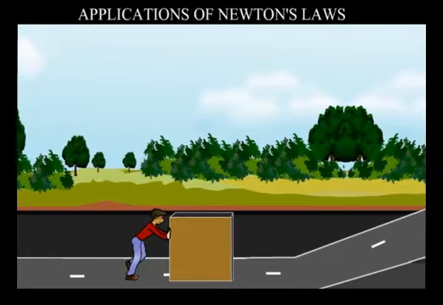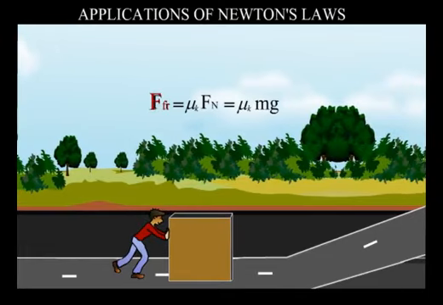The magnitude of the force of kinetic friction is also equal to the product of the coefficient of kinetic friction and the normal force. Here, μk stands for the coefficient of kinetic friction. The coefficient of kinetic friction is much smaller than the coefficient of static friction for an object. This implies that once we apply enough force to overcome the static friction and set the body in motion, we need less effort to keep the body moving.